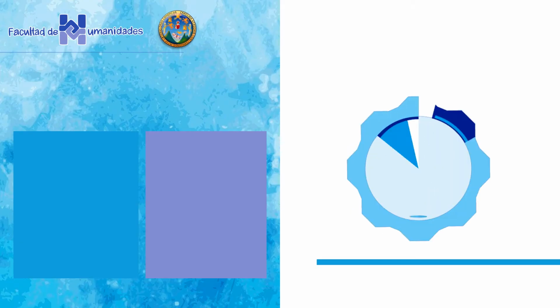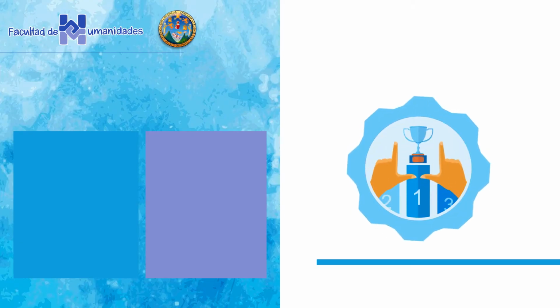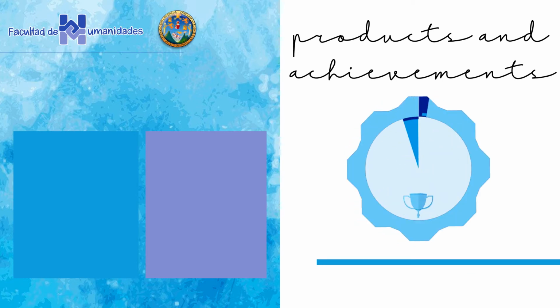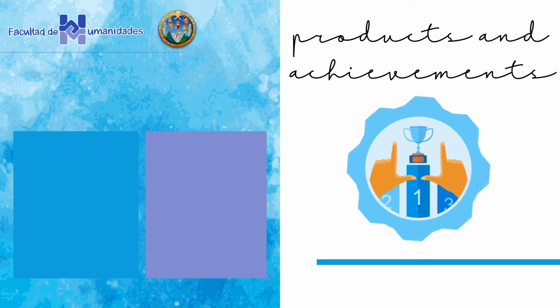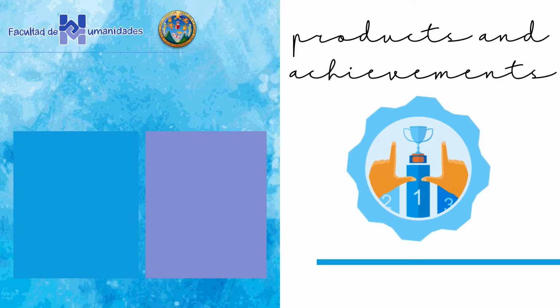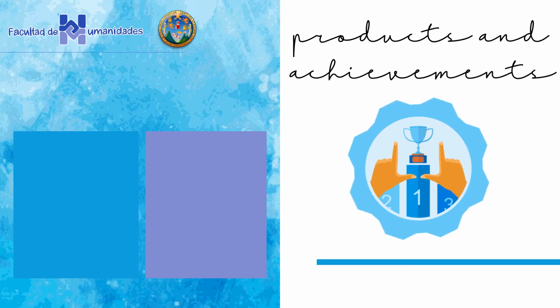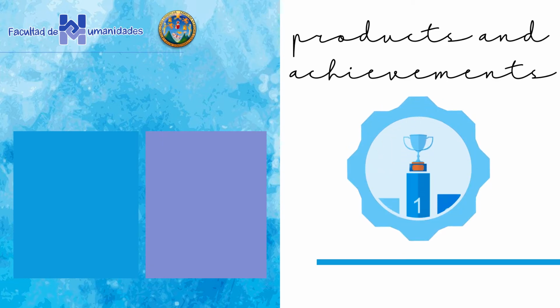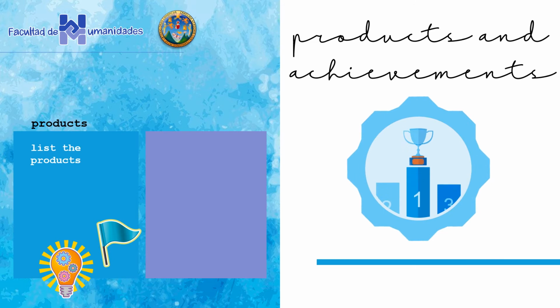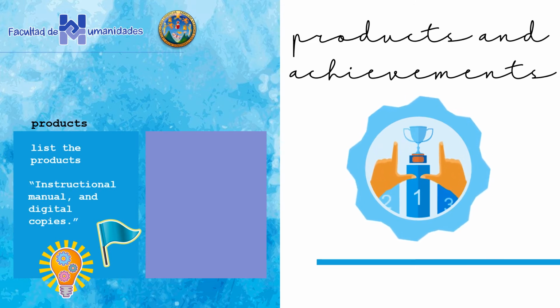Right after the table, another must be presented including the projects that were developed and the achievements of each of them, as a whole or separately. This part is included only if there were projects created, no matter the type of project, as in the majority of cases there will be some. If there aren't projects, the project will still have achievements, accomplishments, so those must be included. An example could be an instructional manual and digital copies.